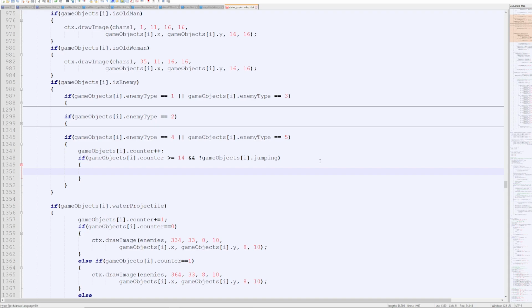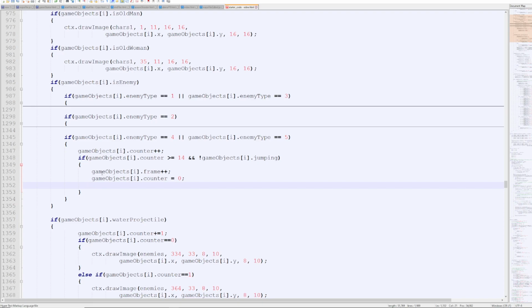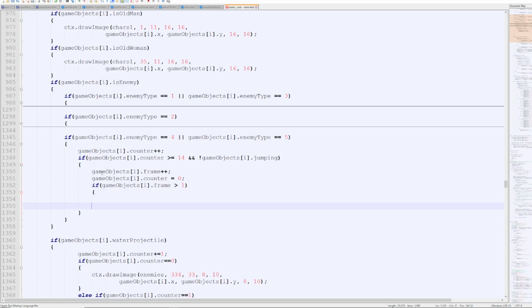If this is the case, we're going to increase the frame. I'm just going to copy this bit: frame plus plus, game objects.counter is equal to 0, and then if game objects.frame is greater than 1, we only have 2 frames, 0 and 1, so if it's greater than 1, we kick that game objects.frame back to 0.